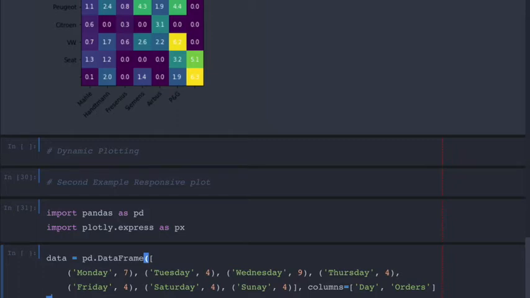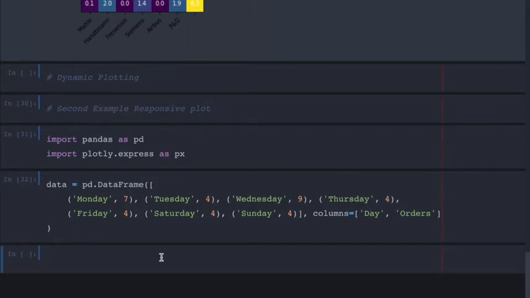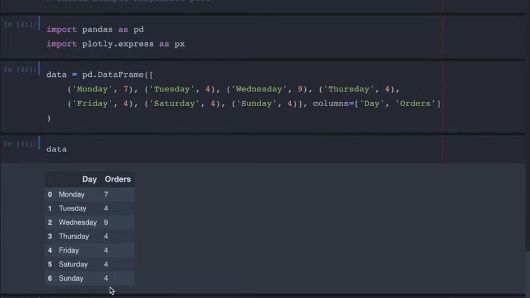On Tuesday, 4 orders. On Wednesday, 9 orders. And Thursday, 4. And Friday, 4. And Saturday, 4. And Sunday, I place also just 4 orders. The columns are called day and orders. If I say data, it will just represent the information like any Excel data set.